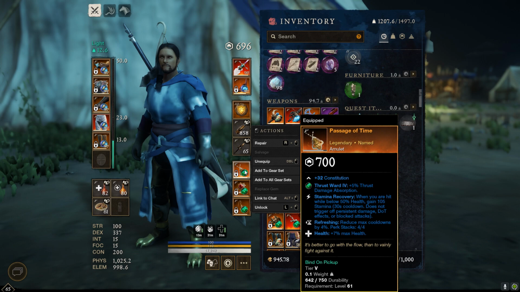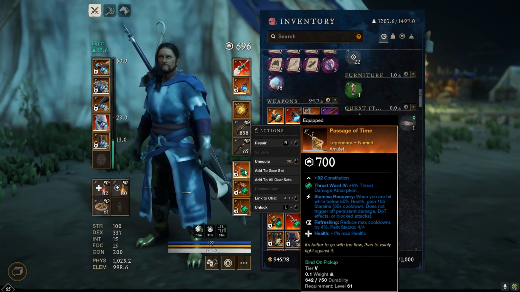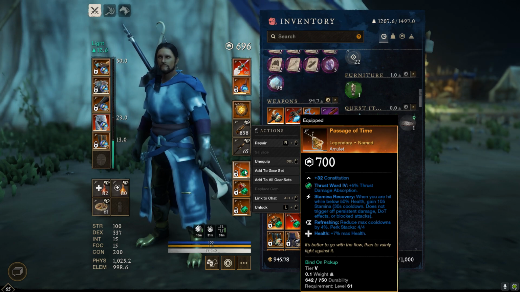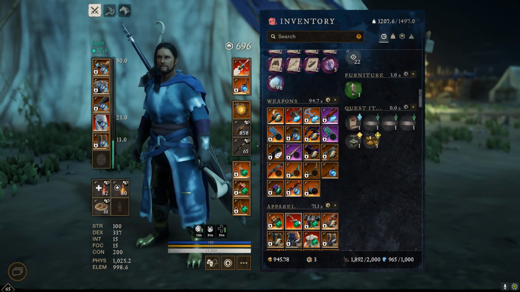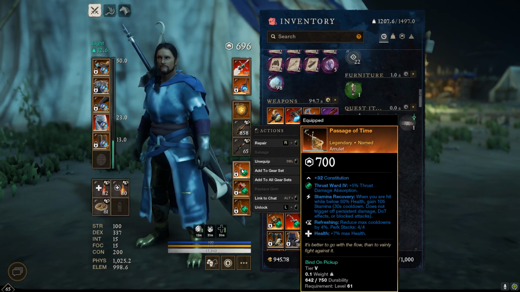For jewelry, right now I'm running Passage of Time. That is my Stamina Recovery, Refreshing Health. Stamina Recovery is a must on the amulet, you must always have it. If you're running Ankh, please, for the love of everything, when you roll Ankh for your upgrade perk, put Stamina Recovery on it. It's a must.